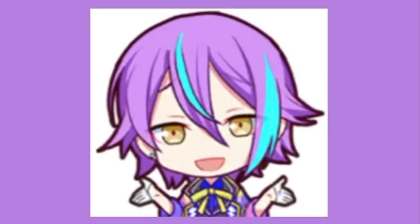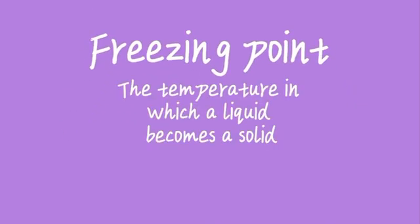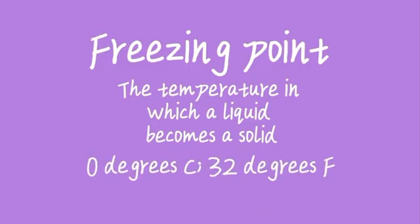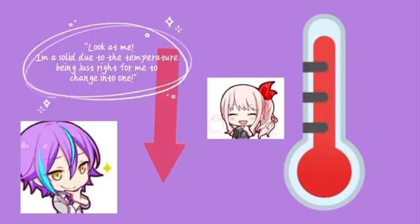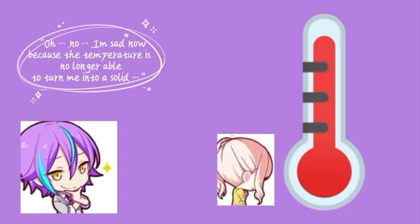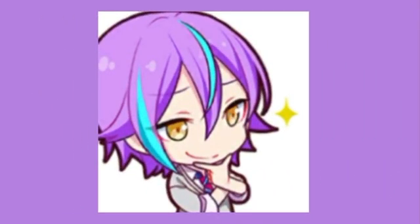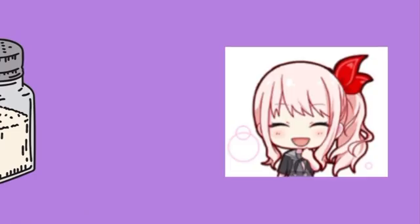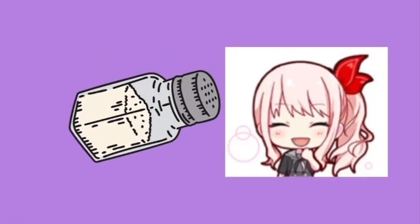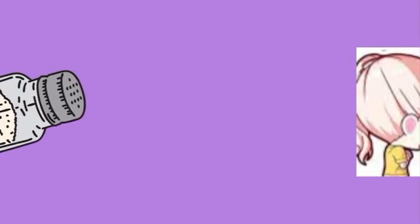Now we check on them every hour or so until at least one of the bowls has been half melted. This can take around two to four hours, so in the meantime, let's talk about chemistry. Freezing point is the temperature at which a liquid becomes a solid — zero degrees Celsius or 32 degrees Fahrenheit. In a freezing point depression, the freezing point drops, turning the solid back into the liquid. In most situations, the way to do this is to heat it up, such as with the sun, but in freezing temperatures it's still possible to cause a freezing point depression. When you put a small, non-volatile substance such as salt onto the solid, the same thing happens. This is helpful when you're in a snowy area.